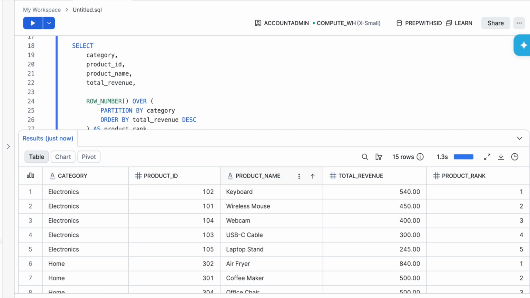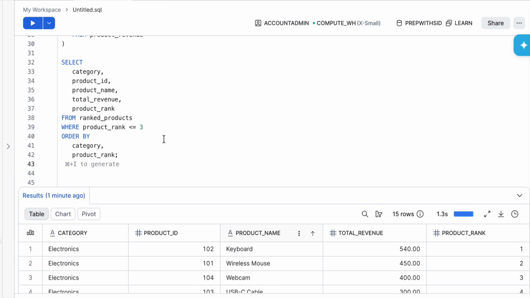Now let's work on the final solution. What we have done so far is we created the first CTE to group the results by each product ID and product category. Then in the second step, we added the rank. Now within each category, we know how the products are ranked based on their revenue. Now the third step is our final step, where we want to figure out the top 3 selling products in each category. So let's take a look at how that would work.